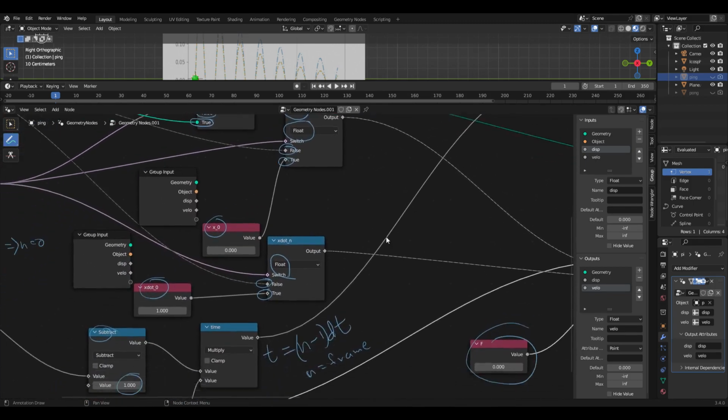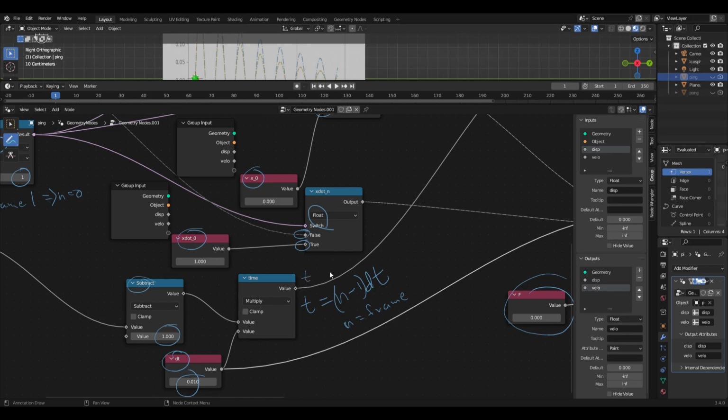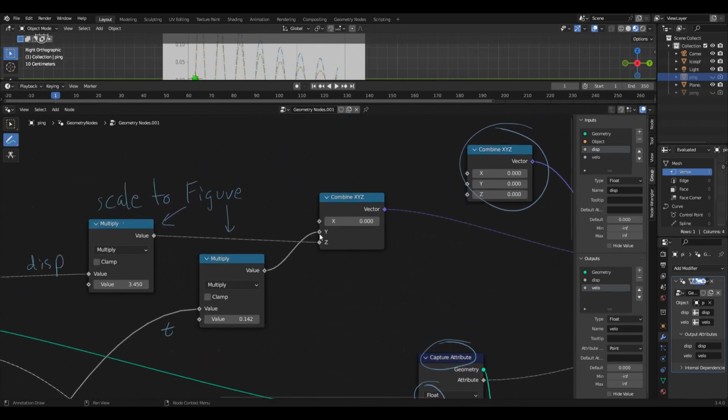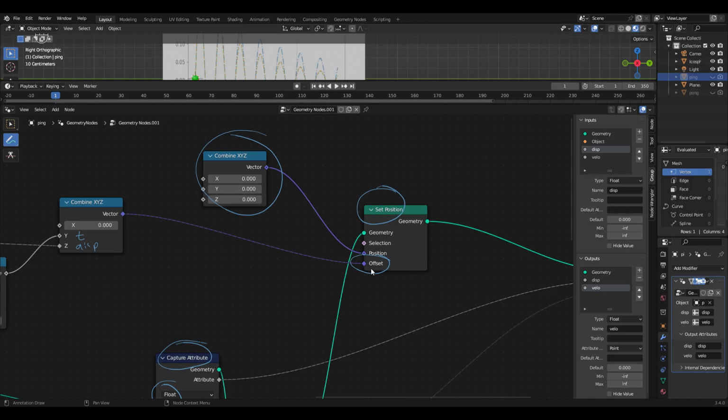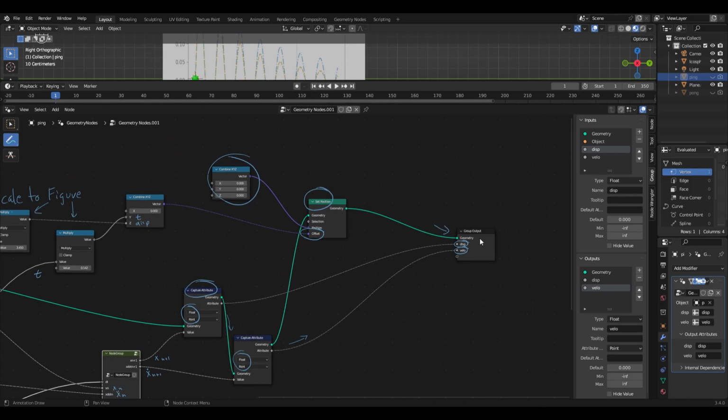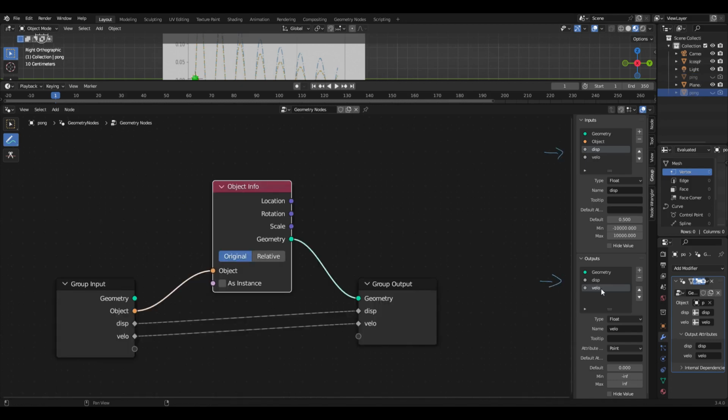And then time is going into the second one, as you can see here. So I'm just plotting out time and displacement just like I was in Python, and that's combined. So I have y is time and z is the displacement, and then that goes into the offset. And then that all goes into the geometry output. So here I have my inputs and my outputs, and then also on Pong I have my inputs and outputs there.